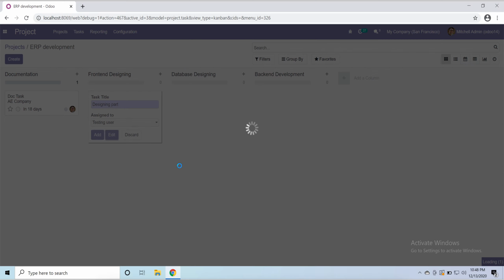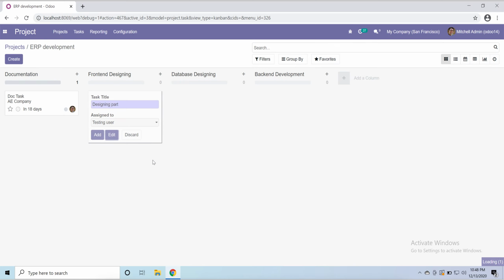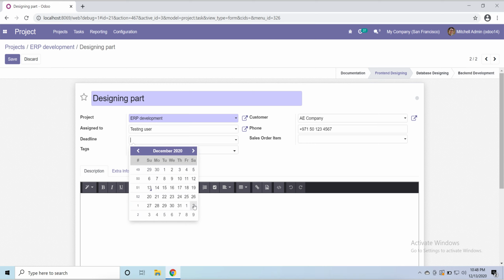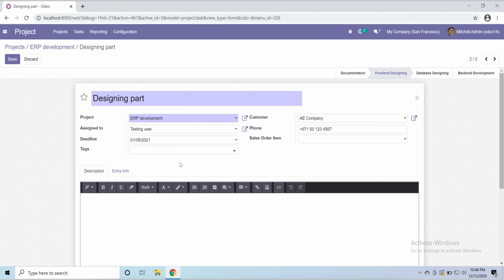It will redirect us. Designing partner to our tasks. Okay, choose a customer and assign to user. We chose already. Deadline, I'm choosing 9th of January. Save.